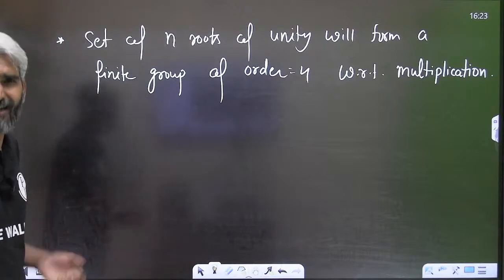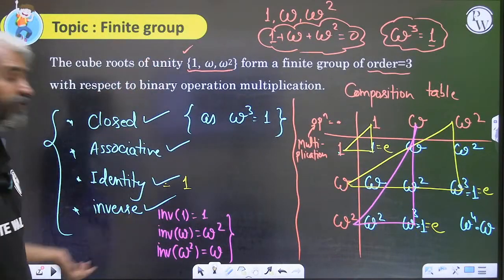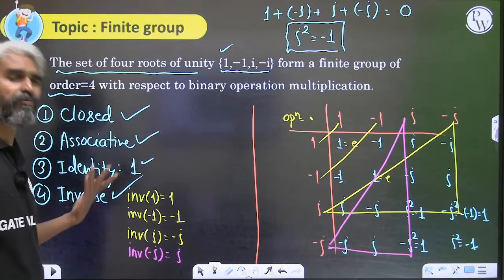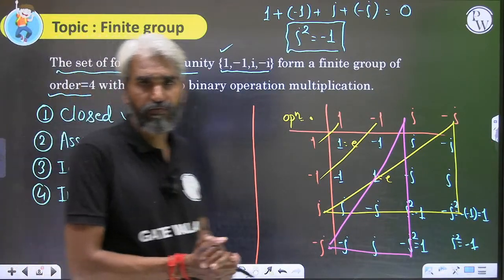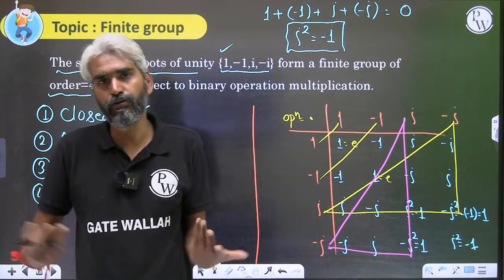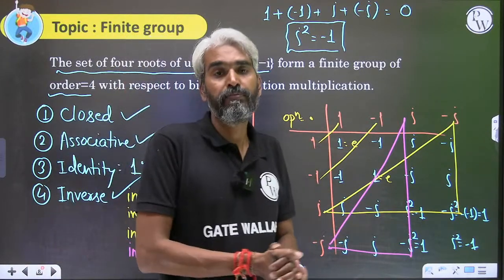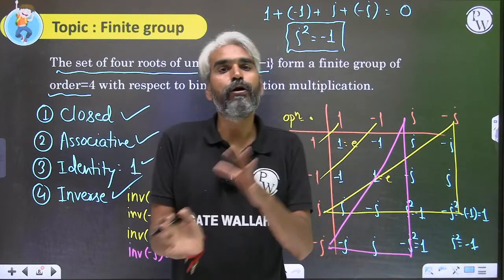But anyway, sir, we are not much comfortable with this omega square value or iota, minus iota value. So we do not look for fifth root of unity, sixth root of unity. I mean, in general, even I don't know what the fifth root of unity and sixth root of unity are. I never tried to learn about them because it is beyond our scope.